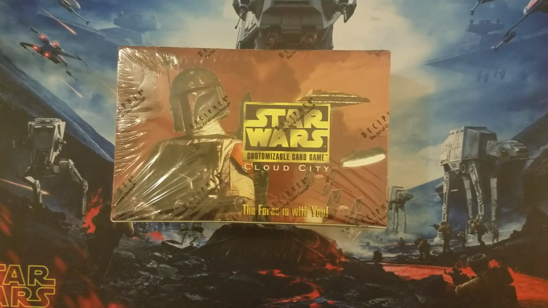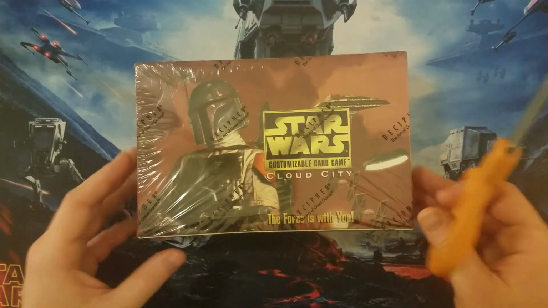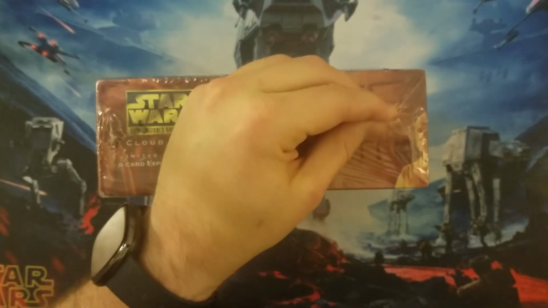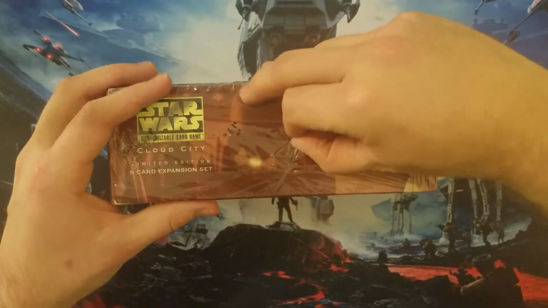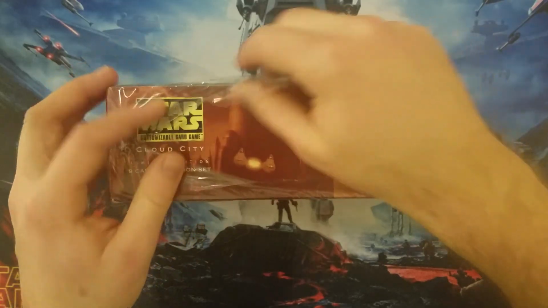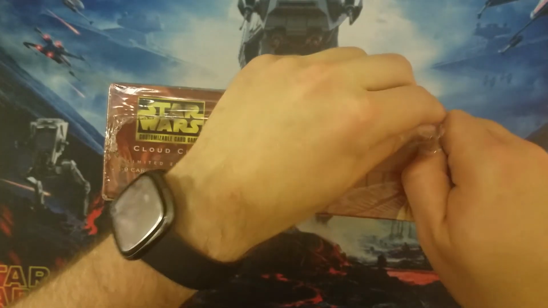I recently ran out of Cloud City boosters in my store, so it's time to open a booster box to restock those. Definitely the big draw in this set was Boba Fett. This being, I believe, his first release. I'm pretty sure there was a preview card of him in First Anthology from the special edition set, but I'm fairly sure that came after this. Kind of foggy on my dates there.